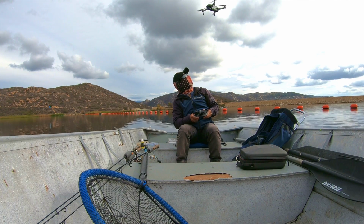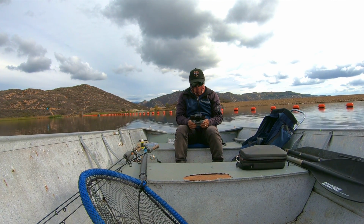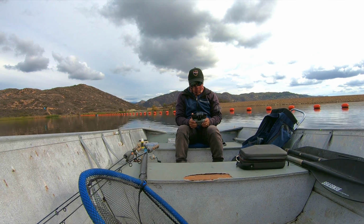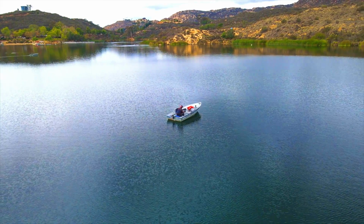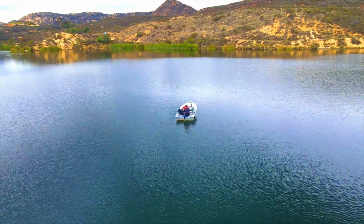It only took me about 10 minutes to reach this side of the lake, and as you can see, I've launched my drone just to get a better look from the sky at what's on the other side of these buoys. Dixon Reservoir is a small man-made reservoir created back in the early 70s, and the lake itself is about 69 acres in size.